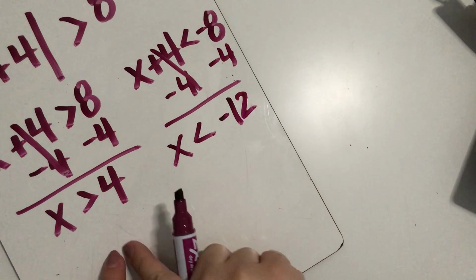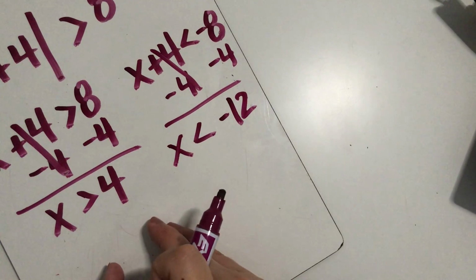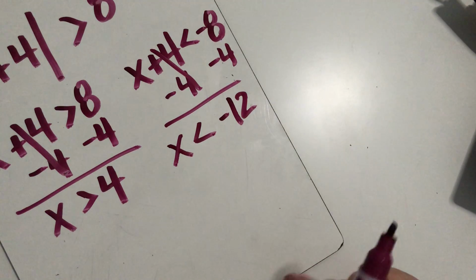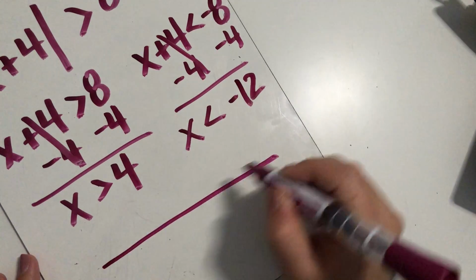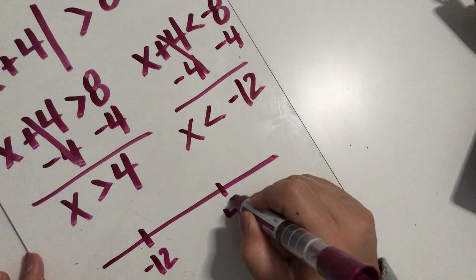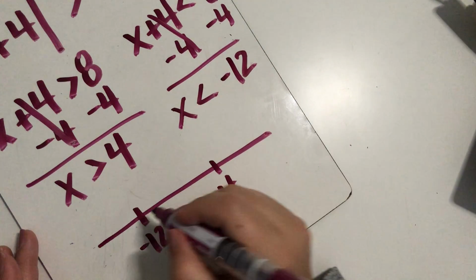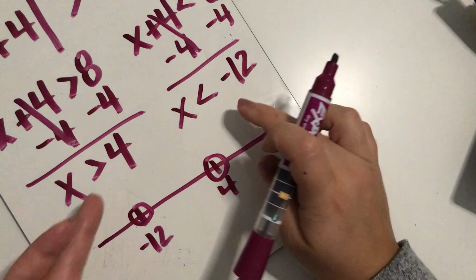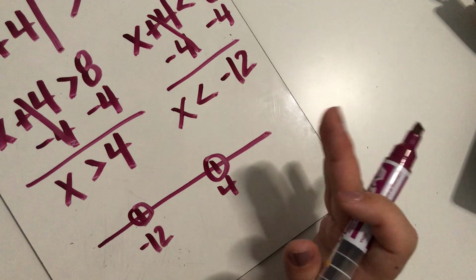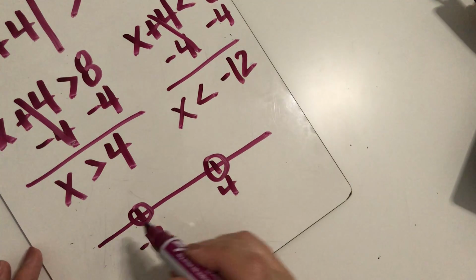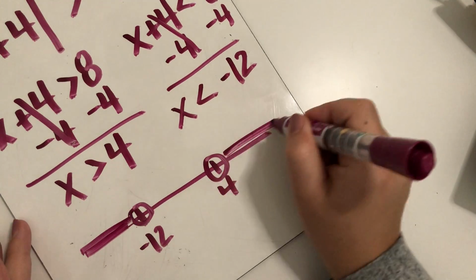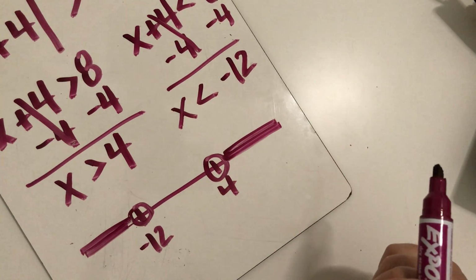So notice that we're dealing with a number that's greater than 4 or less than negative 12, which means if I were to graph these two numbers, I'm going to start with negative 12 here, 4, okay? Now they get open circles because again, they're not greater than or equal to or less than or equal to. They're just regular. So I'm going to do that one, which is the less than here, this one, which is the greater than there, and we are all set.